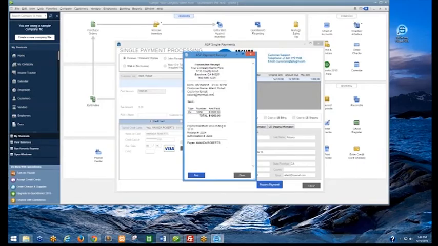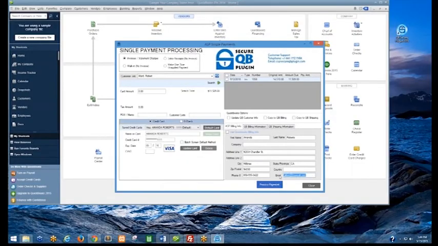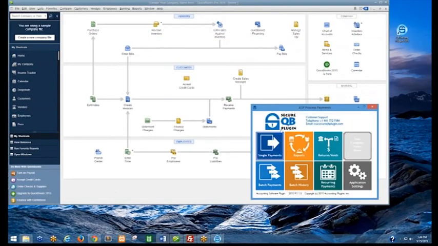I would also like to point out that the customer email that's associated with the ASP billing information will also get a copy of this receipt as well. So this field down below in the bottom right that states email, if there is an email field here, they will also get the copy of the receipt as well. I'm going to go ahead and close this out.